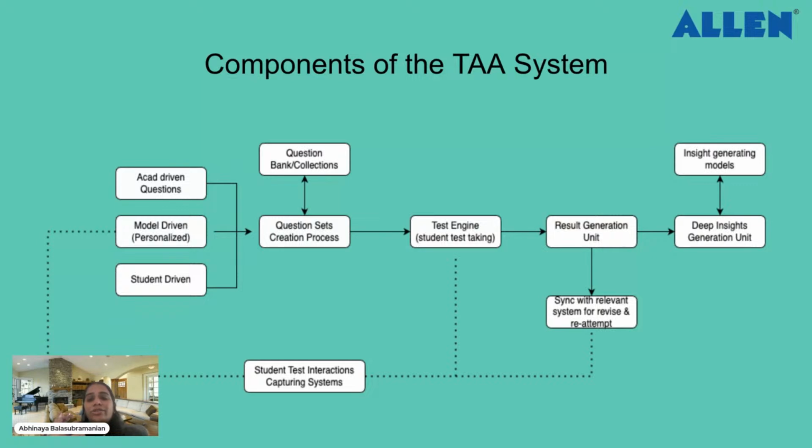And once the engine captures the answers, it goes into a result generation unit. And in this, there are a lot of things that happen. Now, before I move into that, I would like to say a couple of things. The platform that we have is not just for online tests. We have offline children, which is a very huge number for us. And they also take tests on Sundays, right?